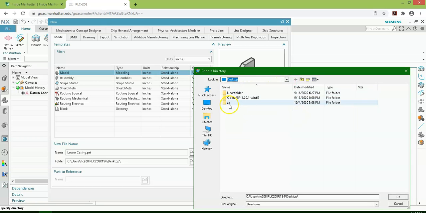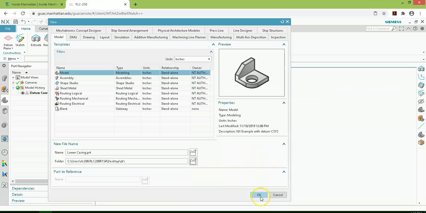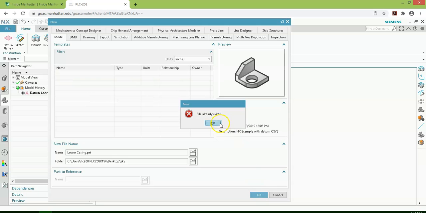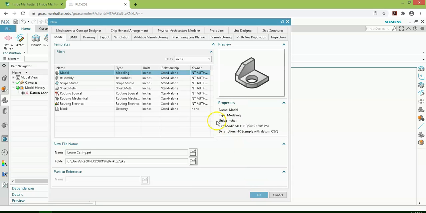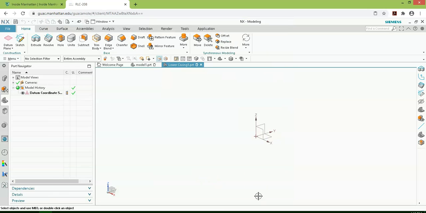So I have already created a folder under my name, and I'm going to save my file here. I would add a number here. Now we are ready to create the geometry for the lower casing.